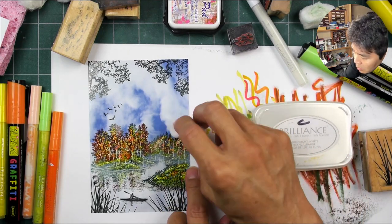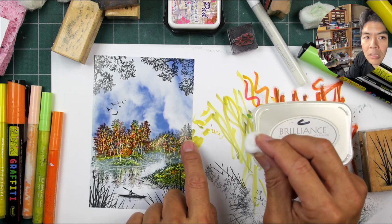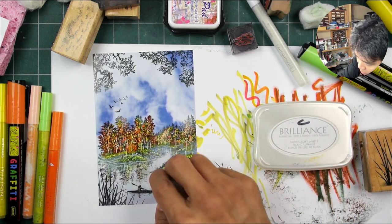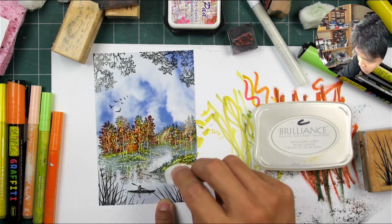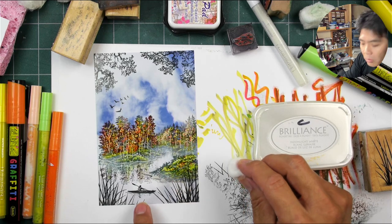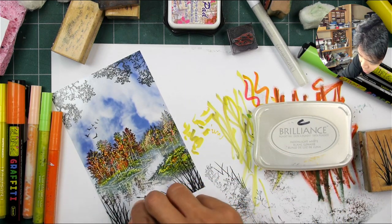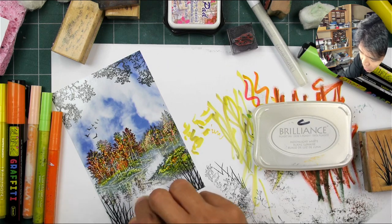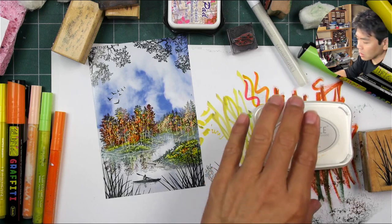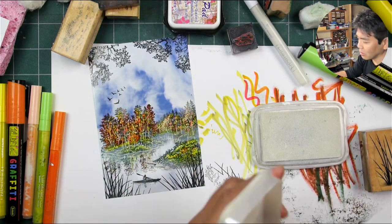And let's put a little bit of tone or lightness over here. Why don't we bring it in right down here in the foreground area? I'll put some of this over this little bank right here. How about actually right over the kayaker too? I'll put a little bit in front of the kayaker so that the kayaker is in a little bit of light and mist, okay? It's like an early morning paddle for that character, okay?